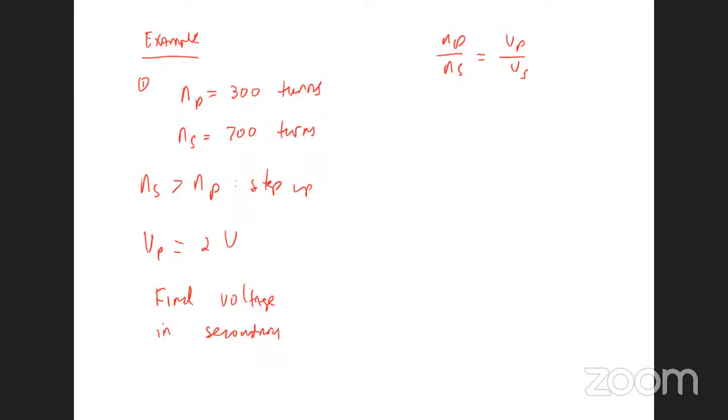Right, cross multiply, work it out, you'll get NP VS is equal to VP by NS. You want to make VS the subject, so carry across NP, so it will be VP NS on NP, and then plug it in. VP is 2, NS is 700, and NP is 300.